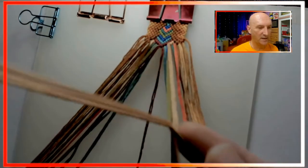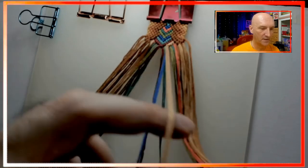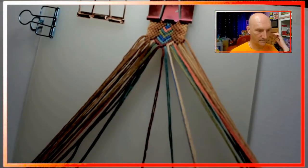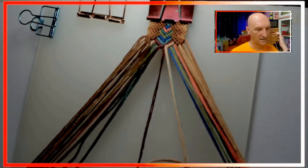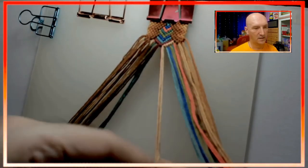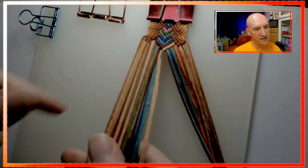So here we go, light brown coming in. And because there's such a contrast between it and that darker brown, it just looks like it belongs, right? I love it. That is great. And let's do the other side.